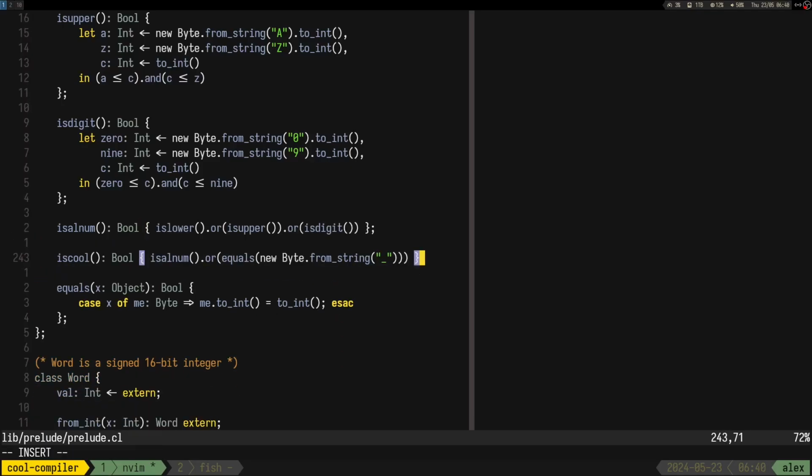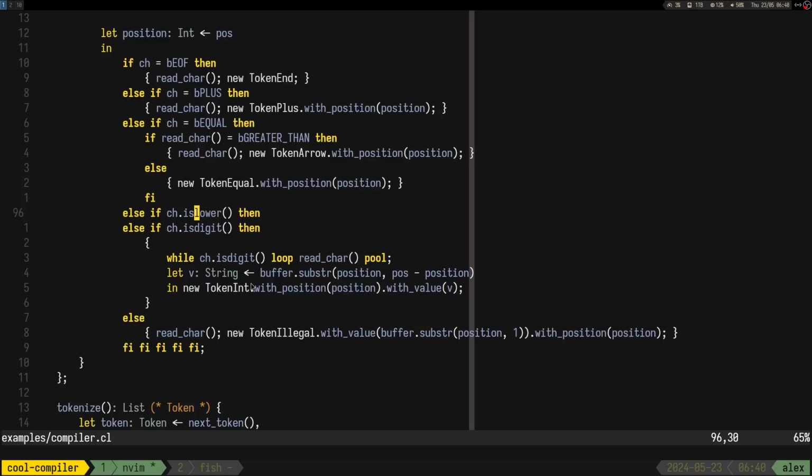So basically a character is cool if it's any letter, digit or underscore. Okay, it's like we can make our own standard functions, so why not? Why the freak not?